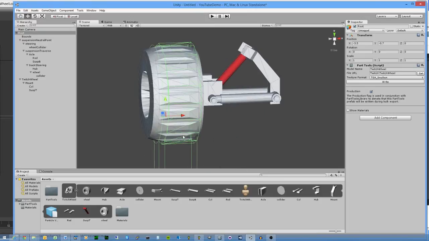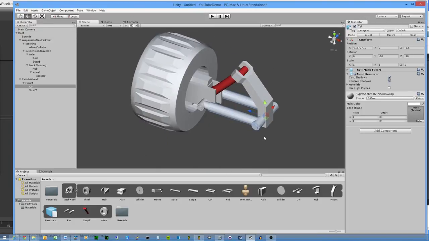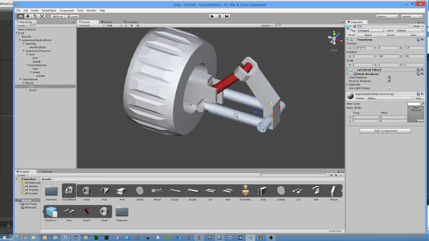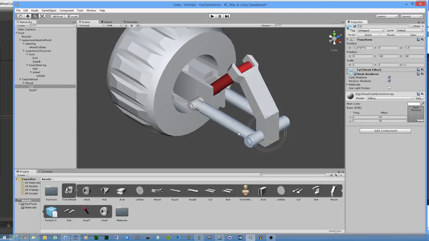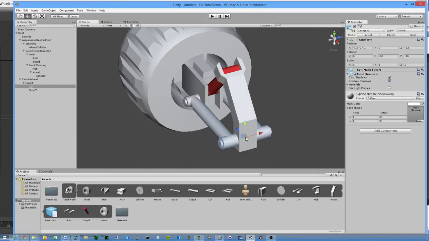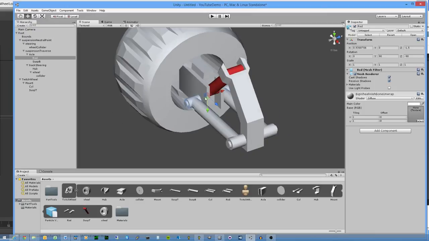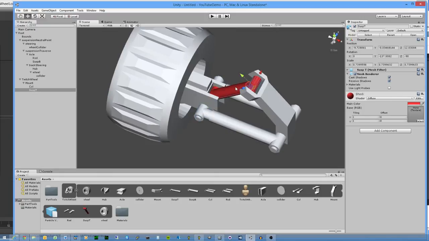Okay, I've made a few modifications here. I've actually cheated a little bit, and what I've done is I've added 2 pieces of mesh to one object. The important thing here, rotate here, is the orientation. Notice I've got it in Unity in local mode at the moment. The lookout controller makes things rotate around its x-axis, looking down the z. This object here, the z-axis, is aligned to this object here, and it's going to rotate around the x-axis, and the same is true for these 2 parts here as well.